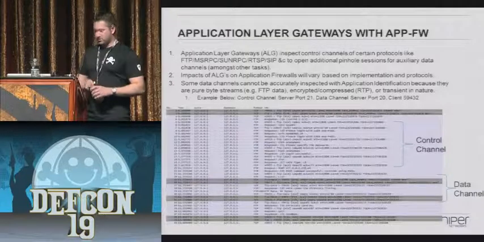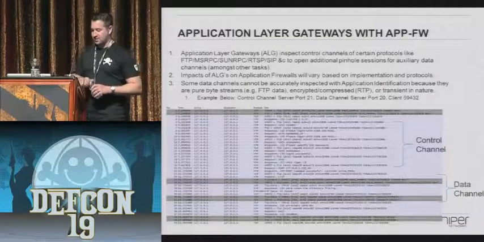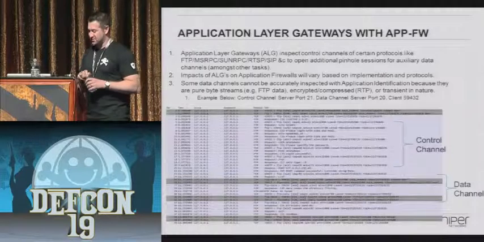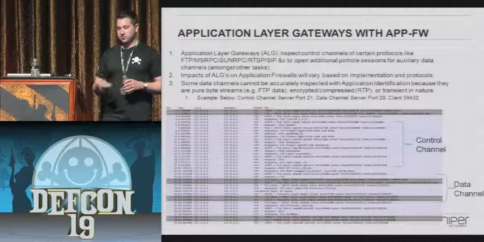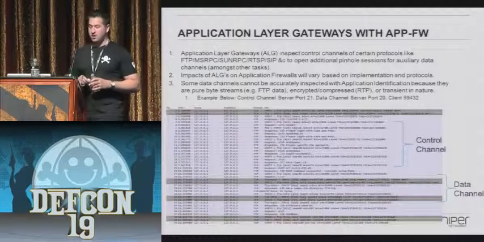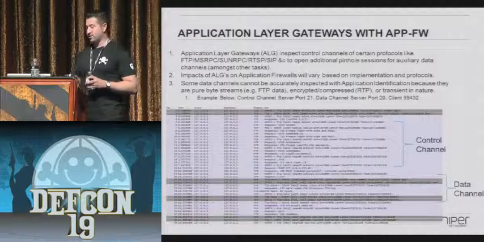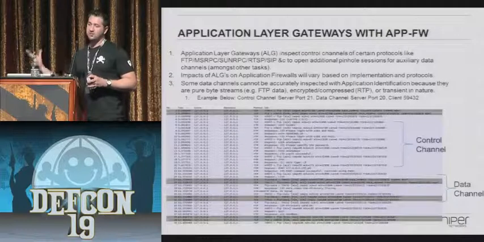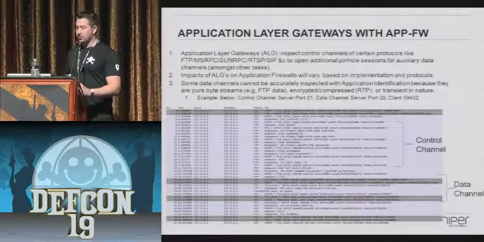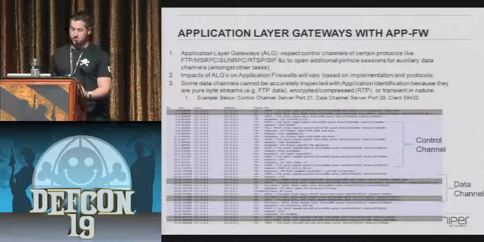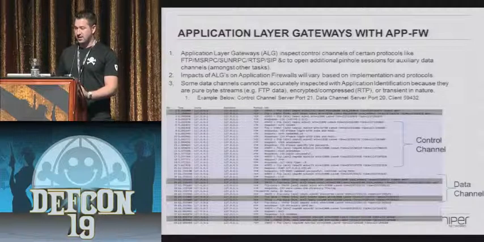Now, I've also been doing a little bit of research, and this was something that I just crammed in here this week, so sorry for the slides being a little bit busy. But application layer gateways, if you aren't familiar, have been around in firewalls for a long time. Basically, they look at layer 7, take FTP in this example, looking at the control channel to see what port is going to be dynamically negotiated for the data channel. And the really interesting thing about how they could potentially interact is: how do you classify the data channel? In the case of FTP, it can just be a binary stream.